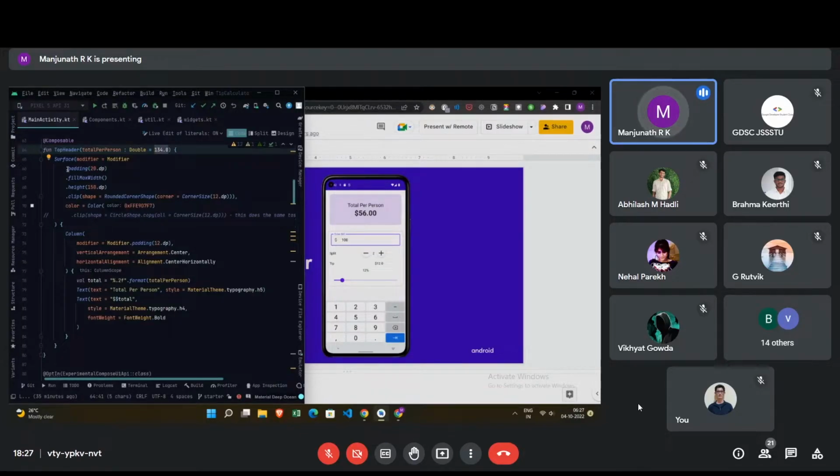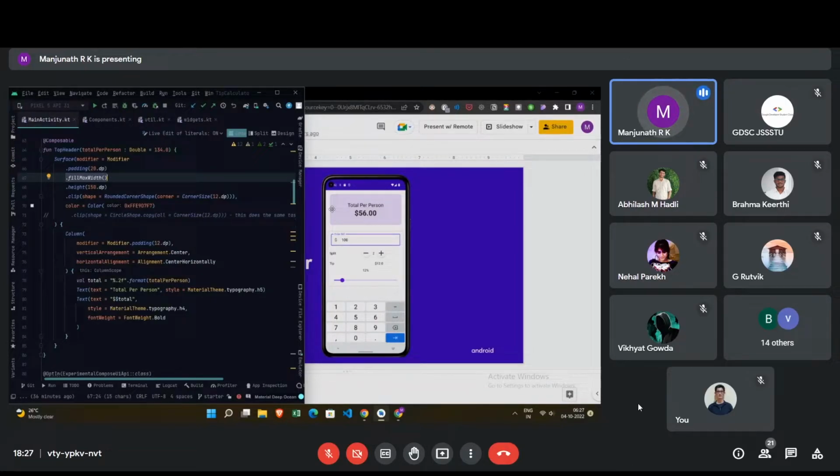First, I will add the padding. This padding corresponds to the white space around this purple container. Next we have fill max width, which occupies the maximum possible width available to this composable.